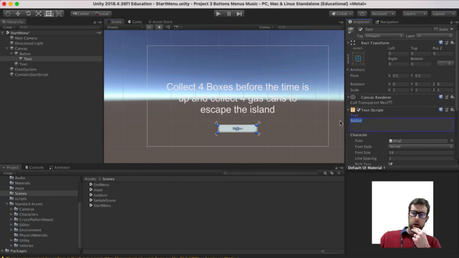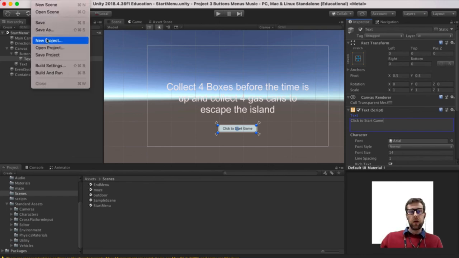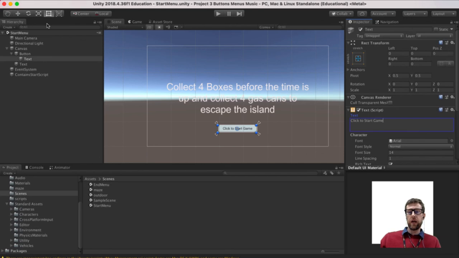And then I'm going to come over here to the text field in the inspector window, and type in a description for the player so that they know this button needs to be clicked to start the game. So it simply says click to start game. Alright, then I'm going to save my changes to the project.